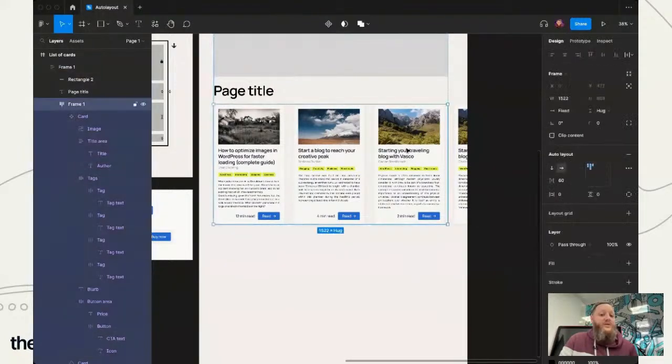One thing you can do, though, is if you set that and then click on this clip content, it will actually clip anything that sits outside of that nice box, so you don't see those elements. So there are ways that you can handle things like overflow, I guess you would call it. But other than that, that's all it can really do at the moment, I think.